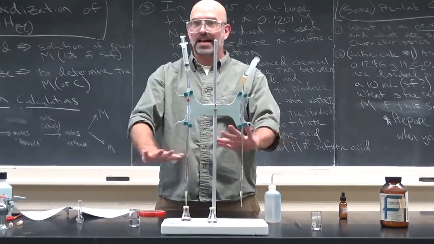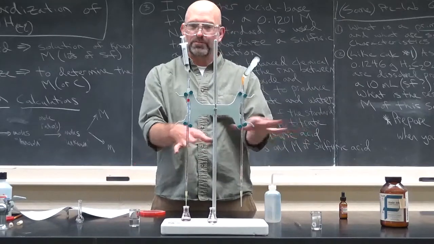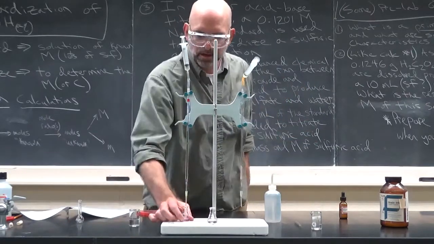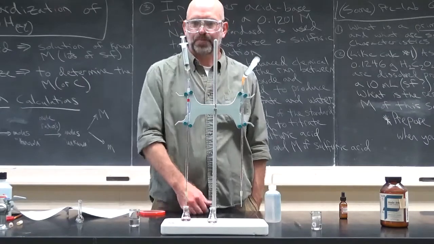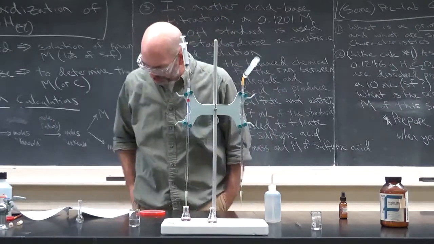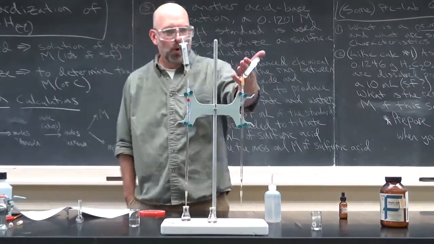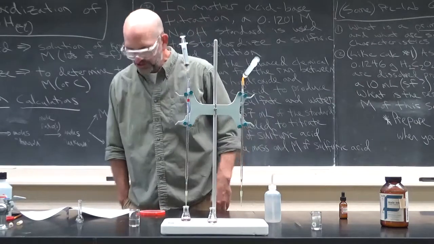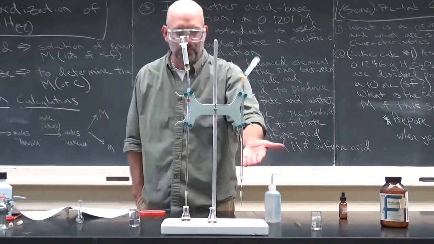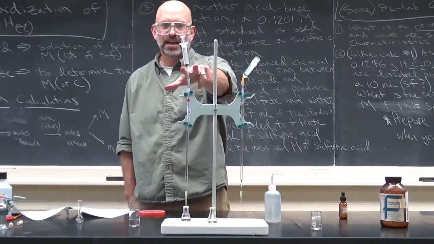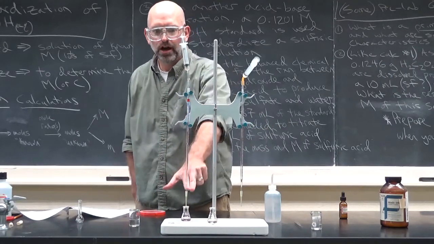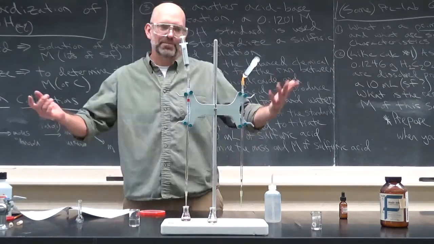So the thing with this is now you know with one milliliter of oxalic acid, it takes about this much. Now, this is not oxalic acid. None of this has anything to do with the experiment you're doing. I'm just using other, I'm using, actually, hydrochloric acid just for demonstration purposes. The next titration you do is 1.1 milliliters. The titration after that is 1.2 milliliters.